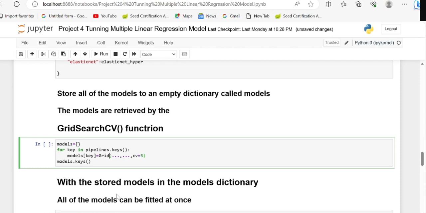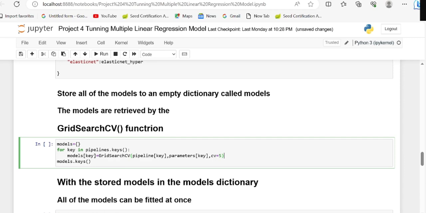GridSearchCV, capital CV. I'm being careful to avoid errors. Here I start with the name of the pipeline, which has stored our models, pipelines. Then just put key, then here I'll use parameters key.